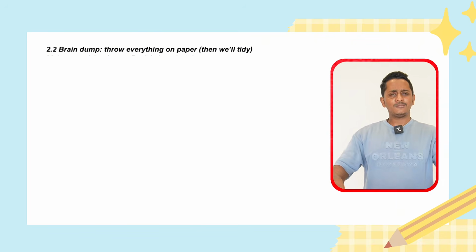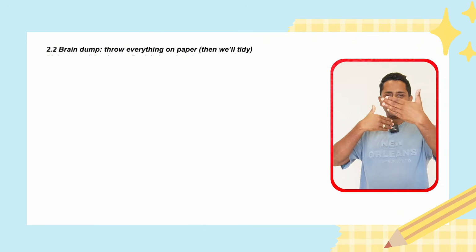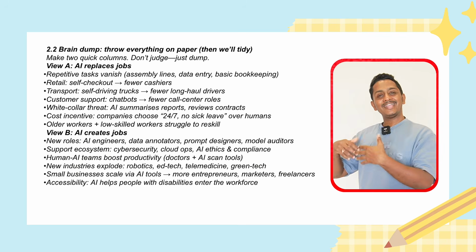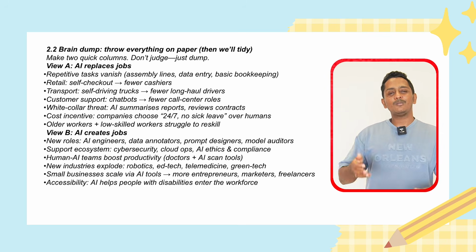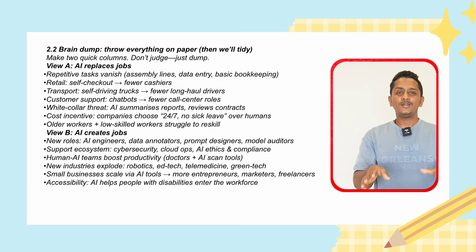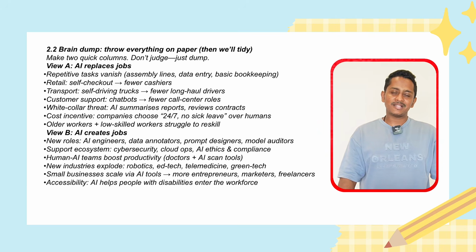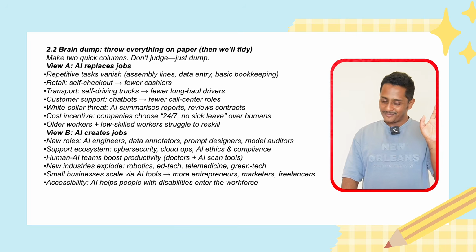Make 2 columns because the question demands 2 different things. First is to replace. AI will replace the job. Second is AI creates jobs. How will AI replace jobs? Whatever comes to your mind, put it there as quickly as possible. Trust me, this method just works like magic if you properly follow it.